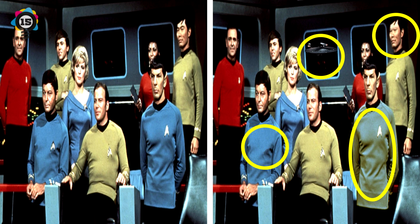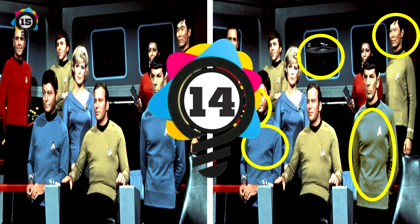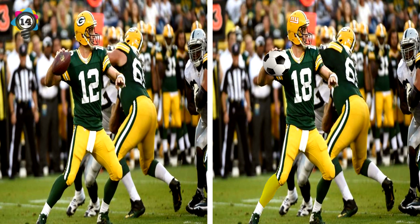Oh my. Sulu is missing his eyebrows. And quite frankly, it's pretty unsettling. And finally, you can see that the lights on the control panel in the background are different. Did you catch them all? 14. Next, we have a good old game of hand egg. American football. Can you spot the differences?